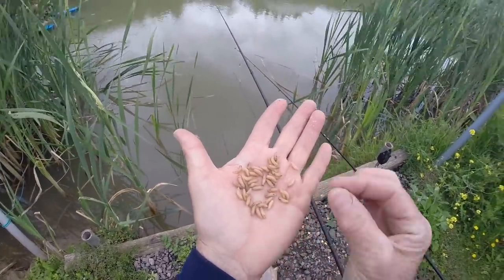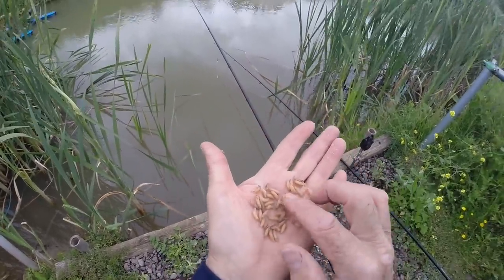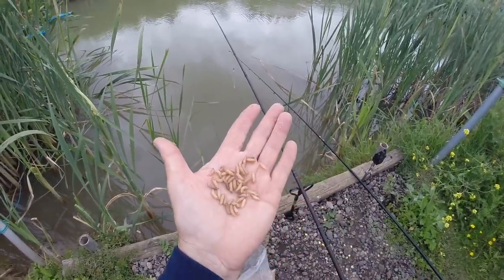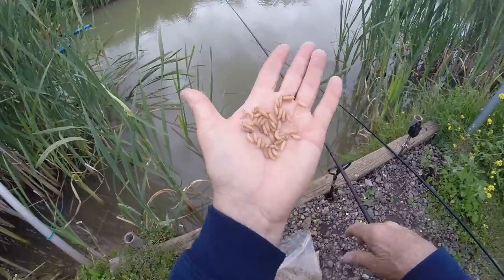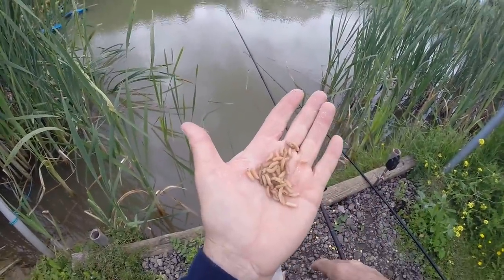if you fish with a barbless hook with live maggots, sometimes they wriggle off. So I tend to put one over the top of the eye just to hold it on the hook and then top off with a couple of others. So two tips there. One is they don't crawl away, and late afternoon is very good to fish with dead maggots. The fish know that the anglers are gone, or they think the anglers are gone. And the second point is, if you do fish with a barbless hook, they don't wriggle off.